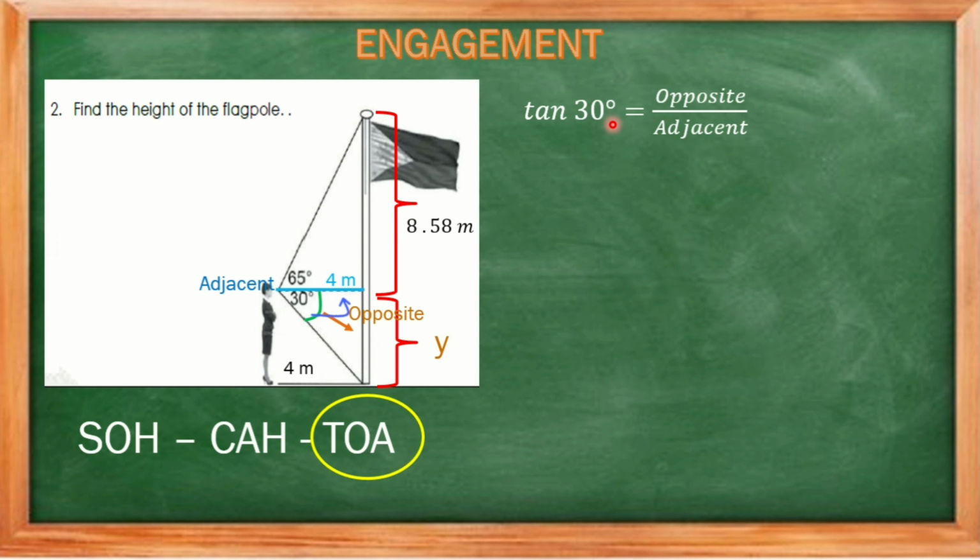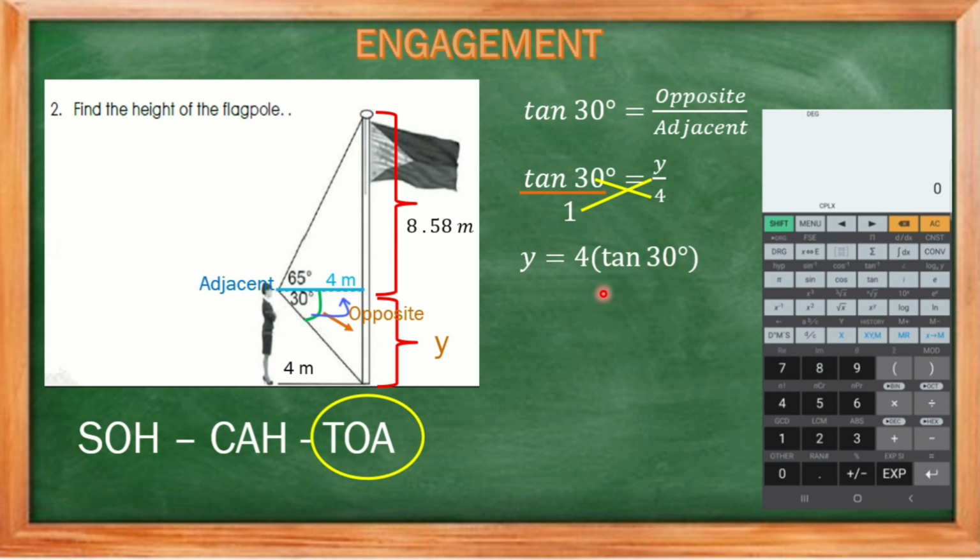Okay, so we have tan 30, kasi 30 degrees na yung reference angle natin. So, tan 30 degrees is equals to opposite divided by adjacent. So by substitution, we have tan 30 degrees is equals to yung opposite is y, yung adjacent natin is 4. So, over 1, then cross multiply. So, 1 times y is equals to y, then 4 times tan 30 is equals to 4 times tan 30. So, to get the estimate value of y, gamit tayo ng scientific calculator. So, ang gagawin lang natin, dahil side ulit ang hinahanap natin, diretso, press mo yung 4, open and close parenthesis, tan, then 30 degrees, then close.